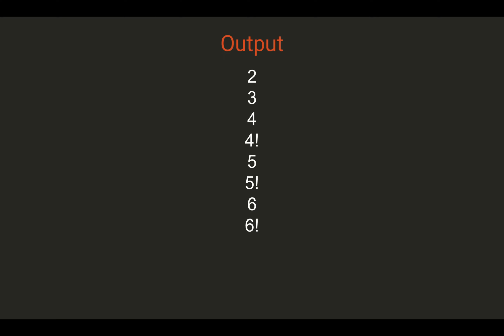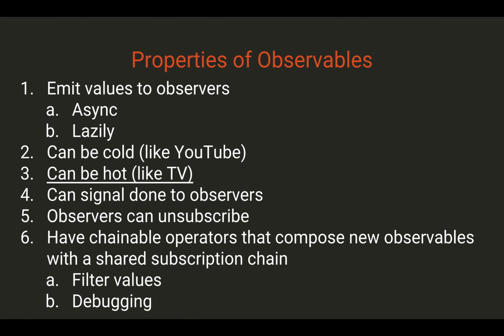So you can see that they're getting the same values at the same time, so 5, 5 exclamation point, 6, 6 exclamation point. So that property of a stream is called being hot, sort of like television, where if I turn on the Super Bowl and someone else was watching the Super Bowl, we're going to see the same frames at the same time, sort of, because we're looking at a live stream. So streams can be both cold and they can be hot, and observables can model both of those properties.